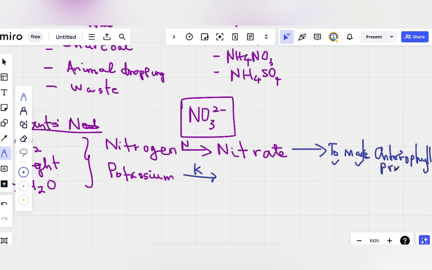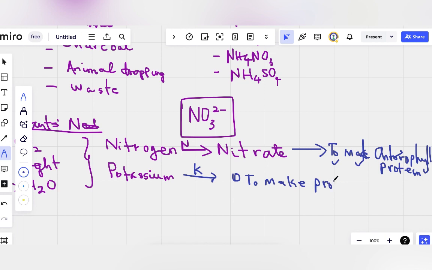Now, what do plants need potassium for? Plants need potassium to make protein and also to be able to resist diseases. Number one for potassium is to make protein. So potassium is also needed for protein manufacturing. But these are not the only things. They need water and carbon dioxide, which produce glucose, and they need potassium and nitrogen to make the protein part of the food. So you see, it's very important.